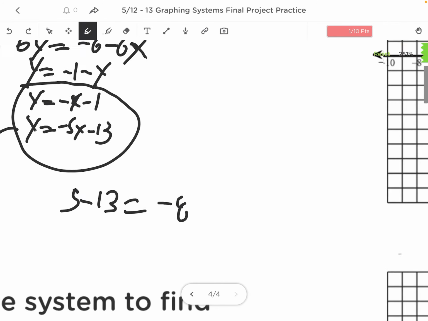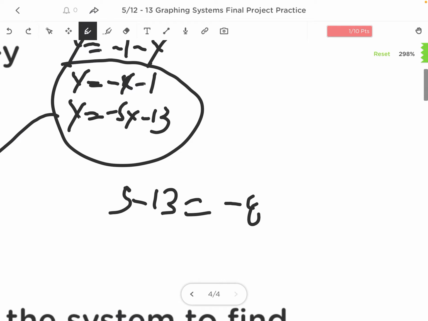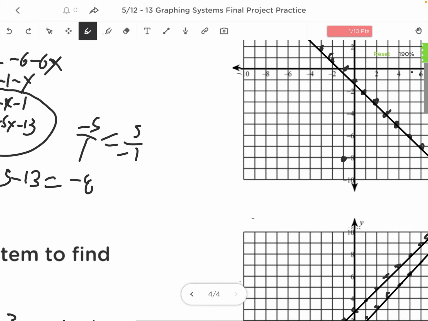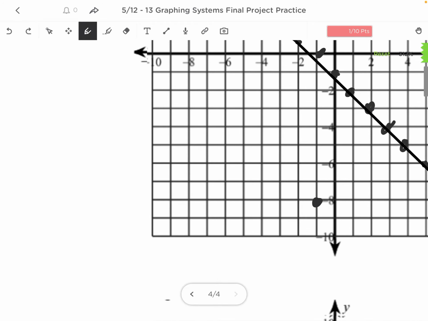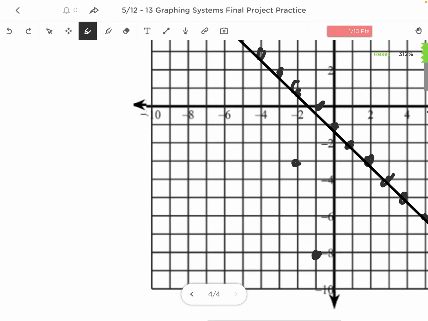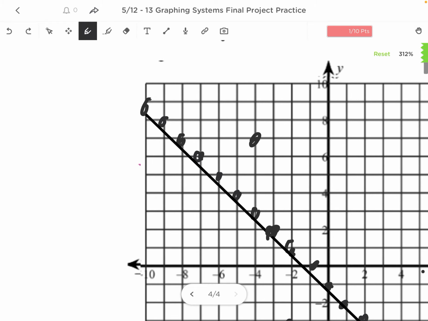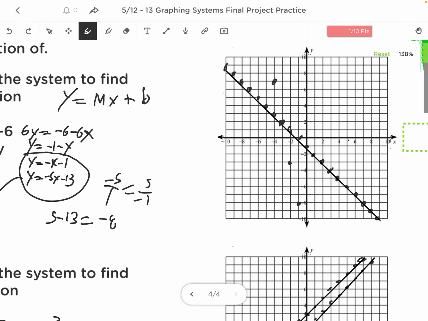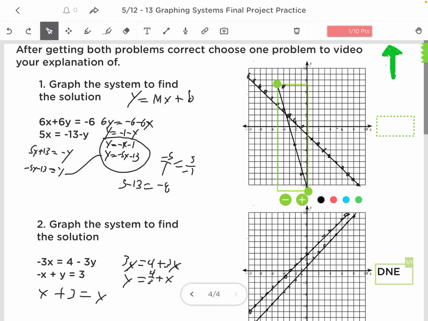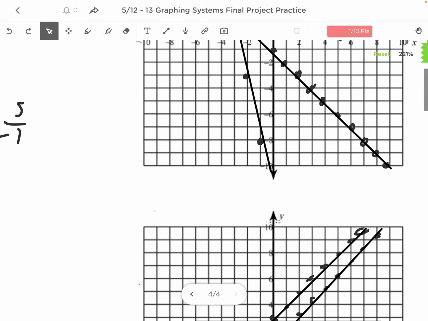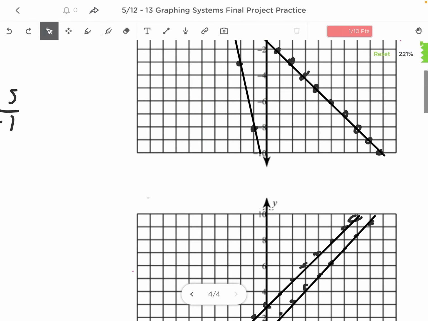Repeat that again. Because we use rise over run, it's pretty simple. We flip it, so it'll be 5 over negative 1. So you go up 5, counting 1, 2, 3, 4, 5, and go back 1, then repeat again. From there, you just draw your line. And voila, that's one line. Done. There you go.